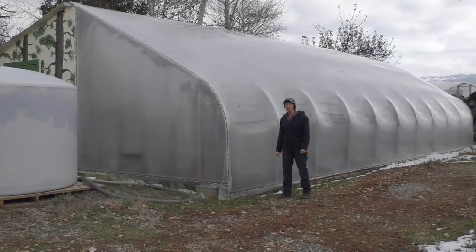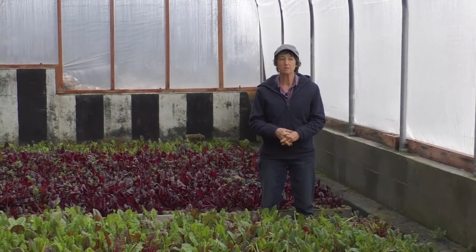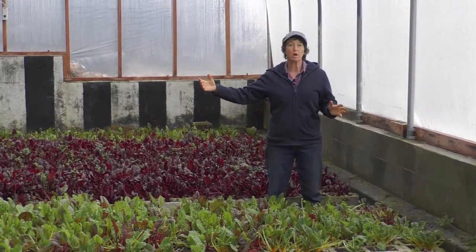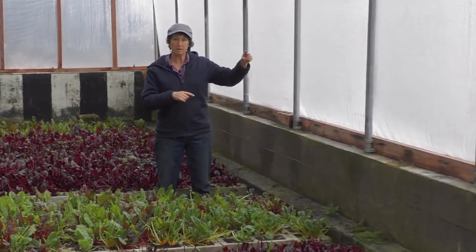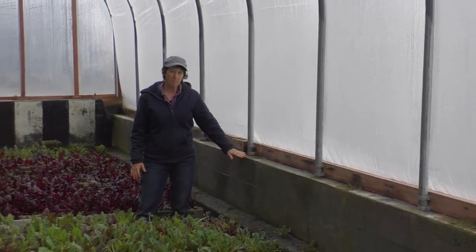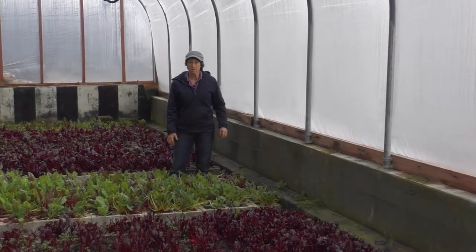Let's go inside and take you down so you can see what it looks like on the inside. We are now down inside the greenhouse. The greenhouse is basically 40 feet long and 20 feet wide, oriented to the south. This is our south wall here. When you were looking at me on the outside I was standing at this level, so we are down in the ground about three, three and a half feet. That's why it's called a pit greenhouse.